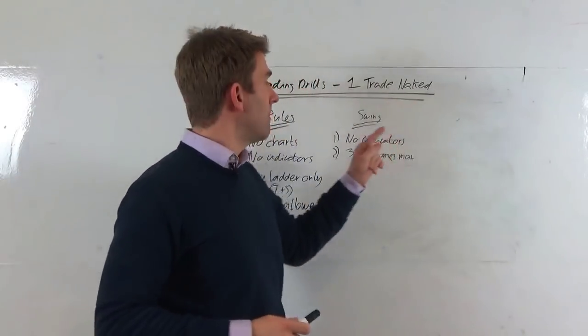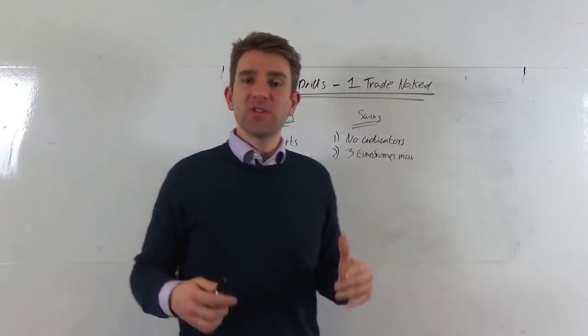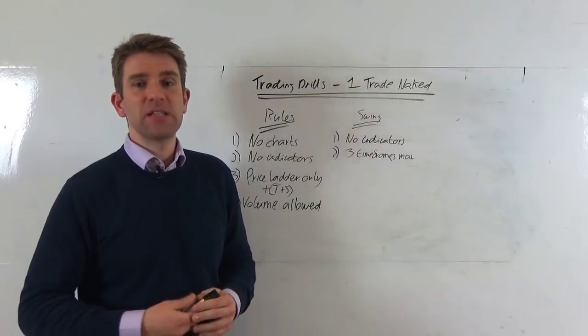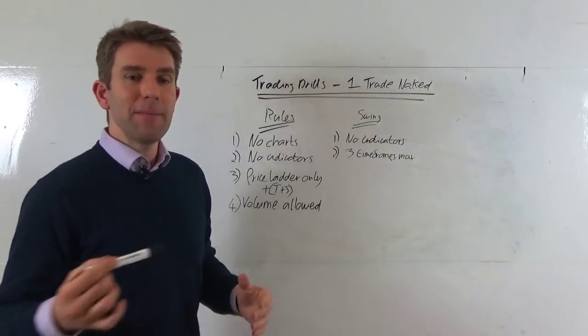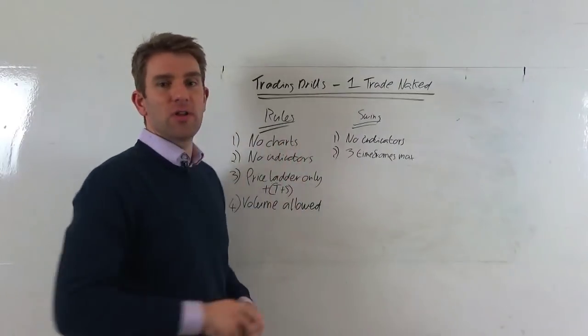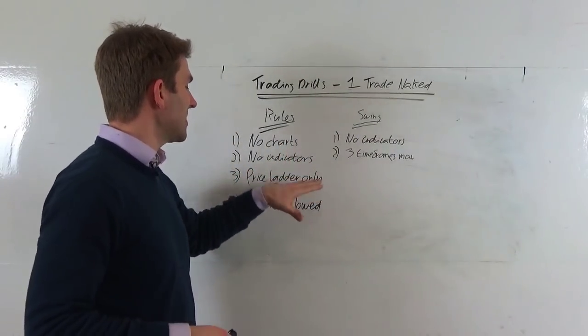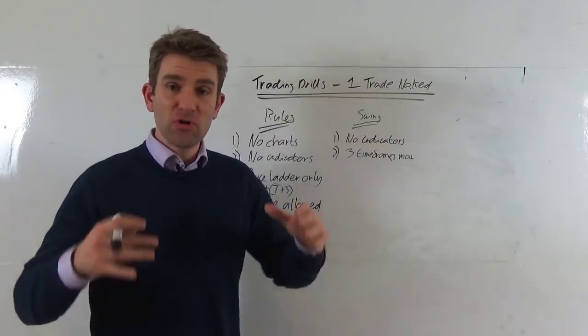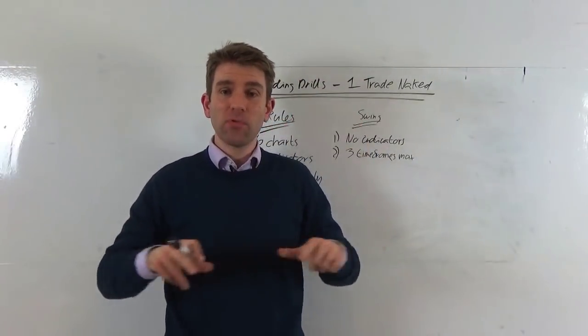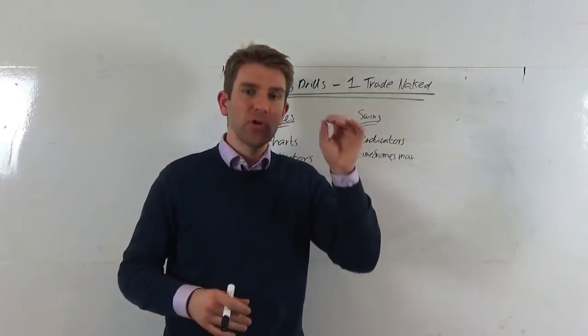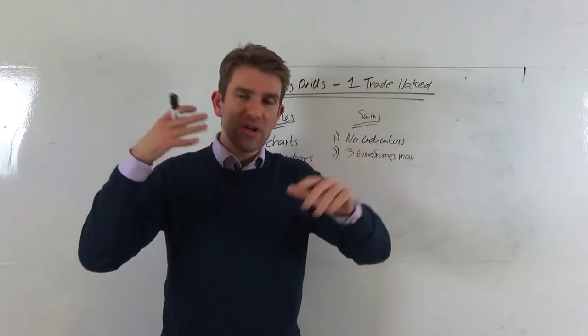So in this one, trading naked. What do I mean? From a prop trading, day trading perspective, that means you have no charts at all. You have no indicators. You just have your price ladder only. So if you're a day trader, just look at your market depth or your price ladder, your DOM, whatever you want to call it: your bid, your offer, price going through.